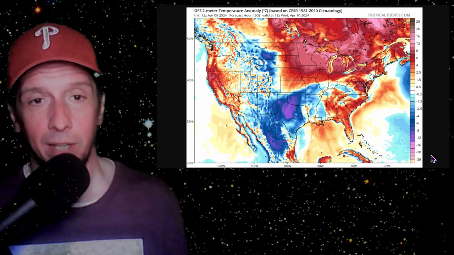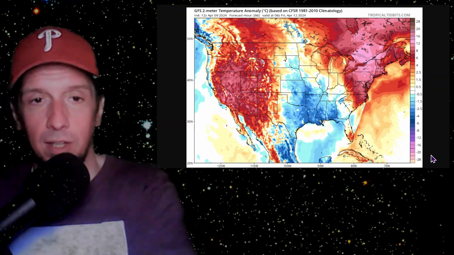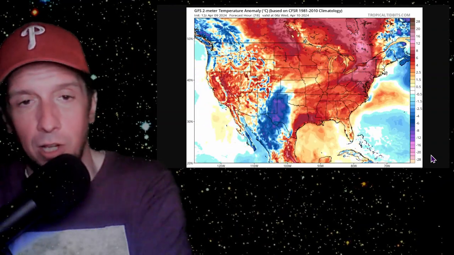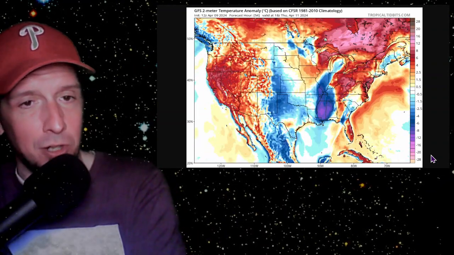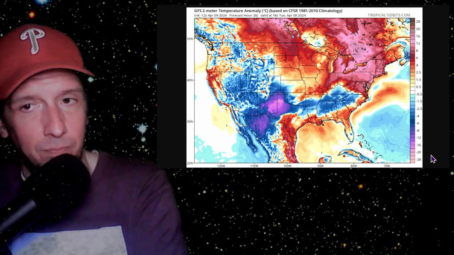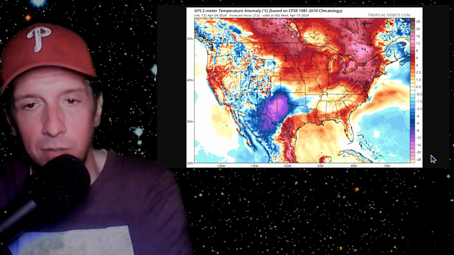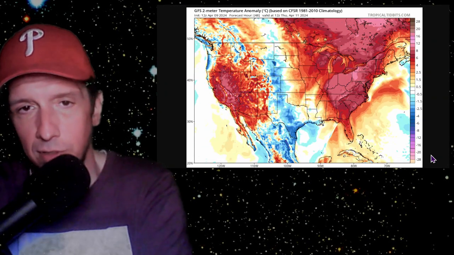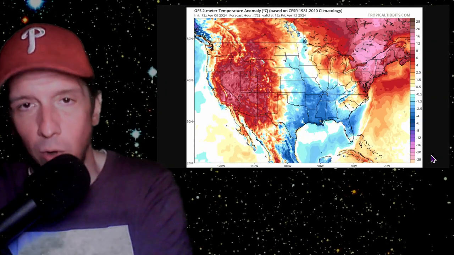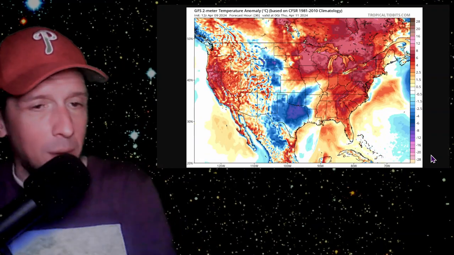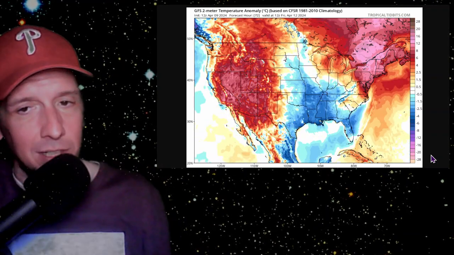Next, temperature anomaly forecast in degrees Celsius. Here comes some rapid melt. Look at all that anomalously warm air showing up there in the west. Also the northeast will be unseasonably warm. Only the southern central part of the country, the Gulf states, will be the primary cold regions over the next three days. That's 72-hour GFS temperature anomaly forecast in degrees Celsius.